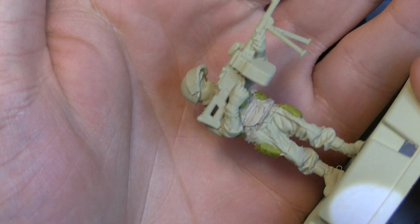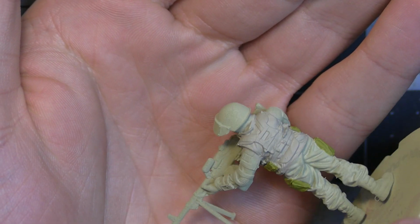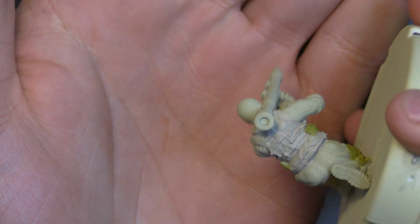Here is the support infantry soldier. And finally, our anti-armor soldier.